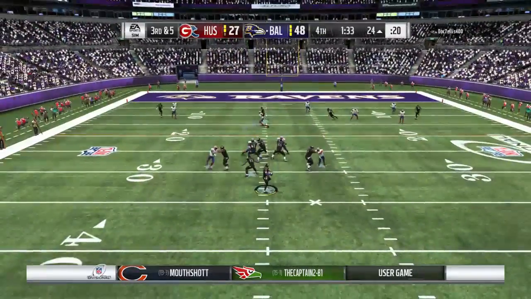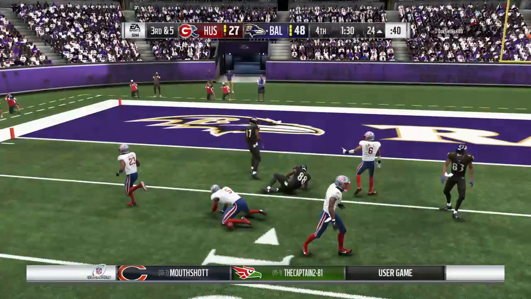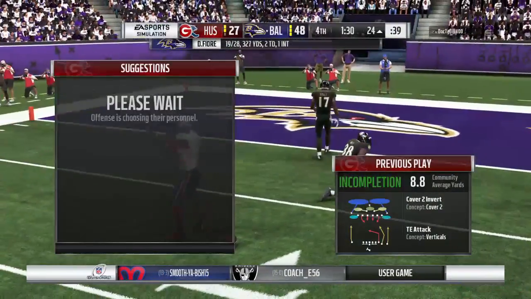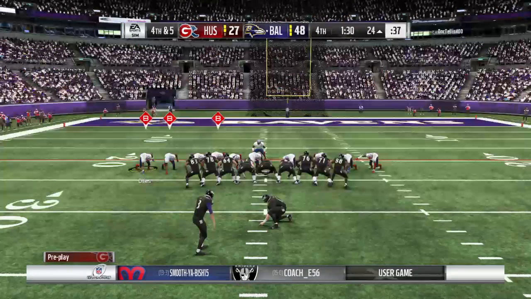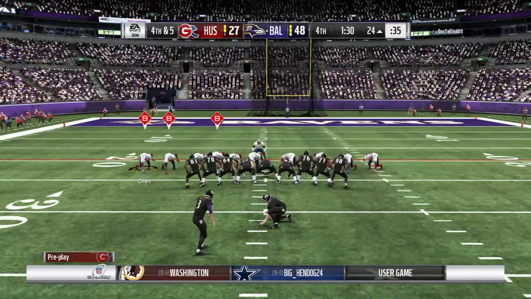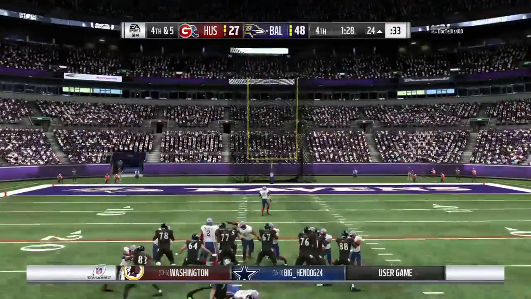They'll look to throw. And he couldn't hang on to it through the contact. Incomplete. They had enough yards for the first down, but a clutch hit right there defensively jars it free. No first down.